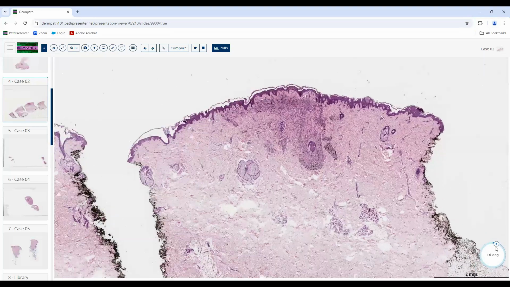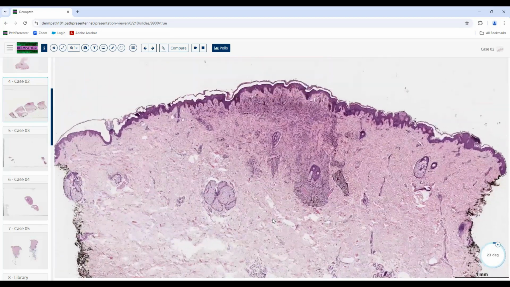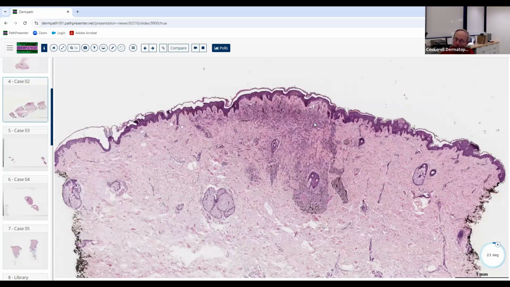So here we have an excision. It looks like a neoplastic lesion at this power. I'm not sure if it's benign or malignant. It seems well demarcated, but okay, so asymmetrical. You're not sure at this power. Good. But if you're going to apply the criteria for benign or malignant at low power, what are you going to bet on?